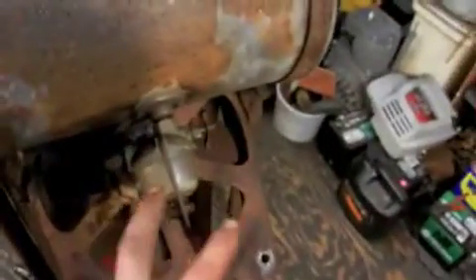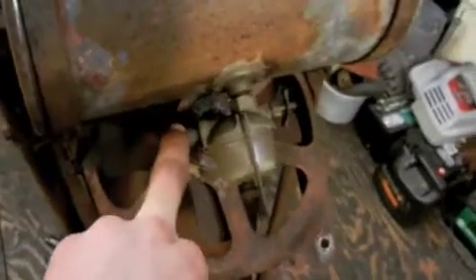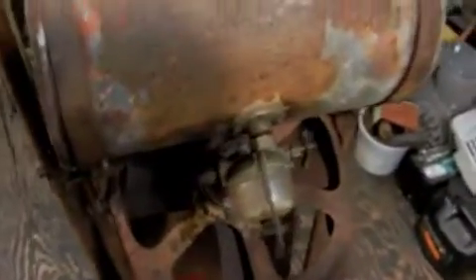Now I can work on getting the fan shroud back down. I have the carburetor for this over in the drawer so I'll get that cleaned up. I also need to get a fuel system on here — I don't have the hard fuel line for this style because on the 40s they go down and follow along, then come back up behind the carburetor. I might have another one I could use, but if not I could just use rubber fuel line.